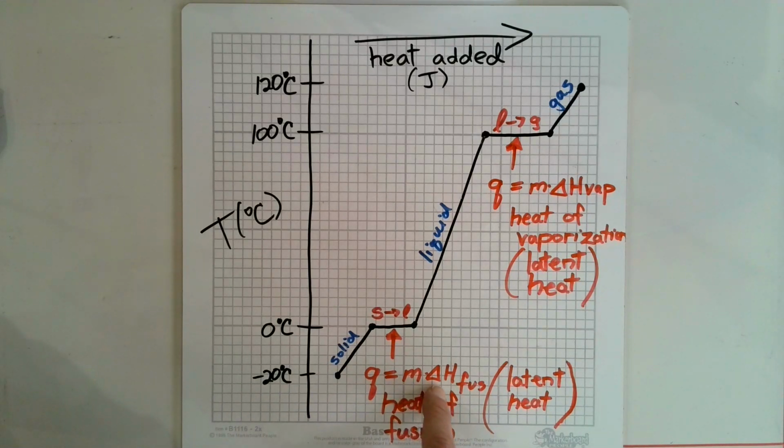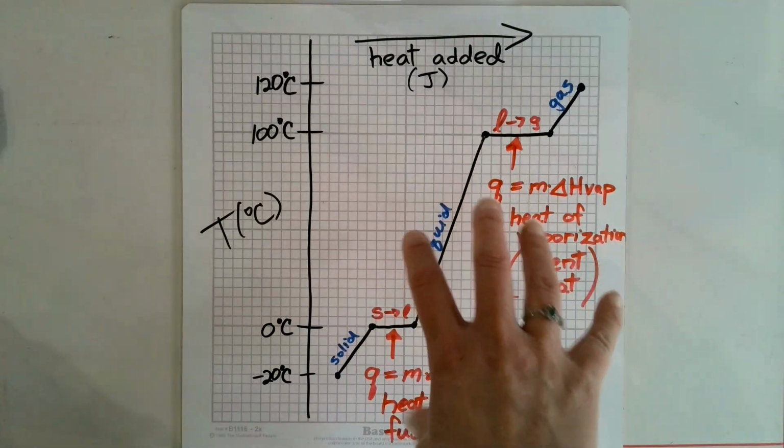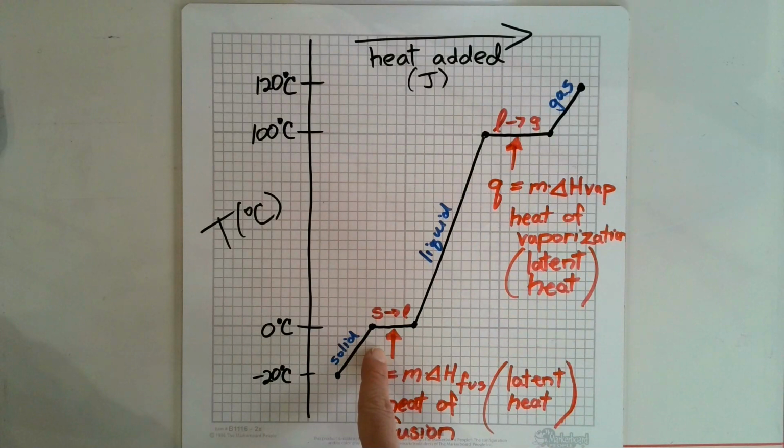That specific term right there is also known as the latent heat because it's really hidden heat. It's all going into that phase change. So you can't use Q equals MC delta T when you're at a phase change portion. And this is for water. We assume the freezing point and melting point are 0 degrees Celsius.